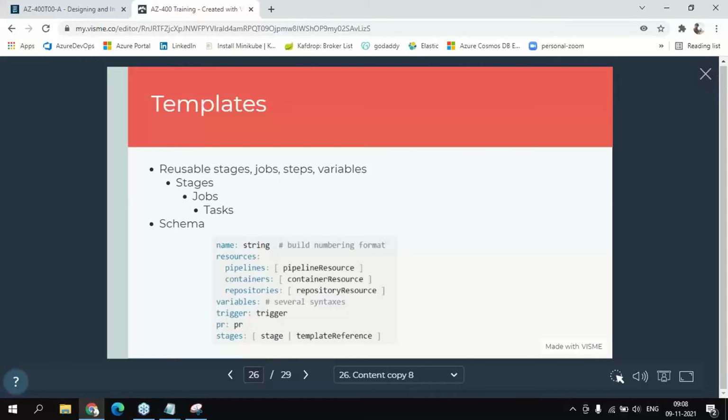But before the merge, we need to deploy it on the dev or UAT environment, for example. Currently you are working on some feature. Maybe you have to test it in the dev environment first before you are merging the pull request. If everything is working fine, then only you have to raise the PR to merge into the main branch.